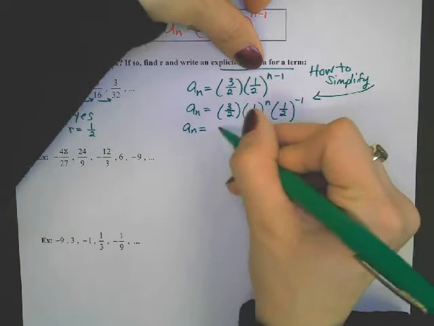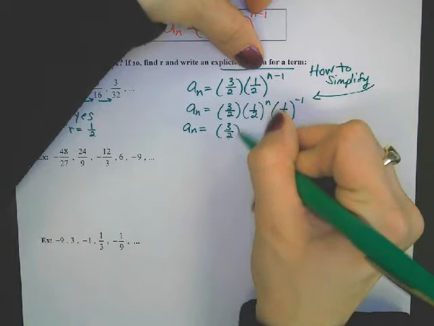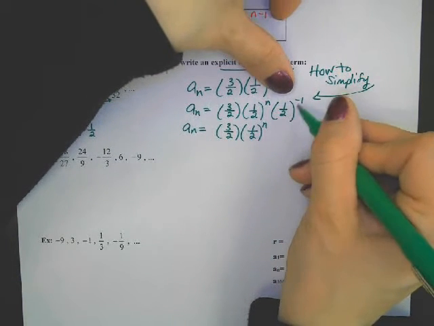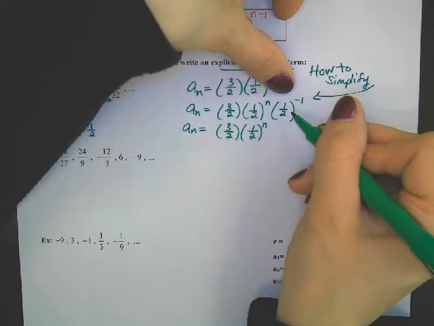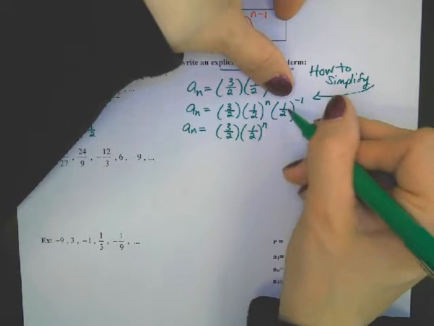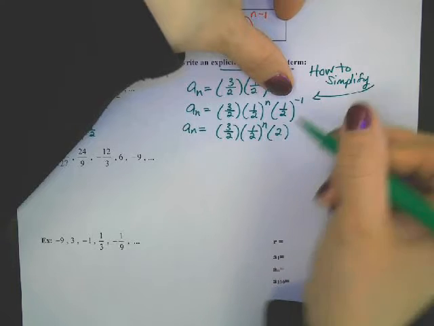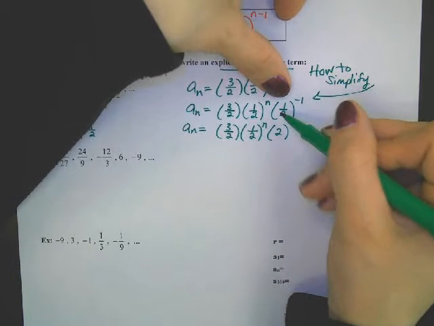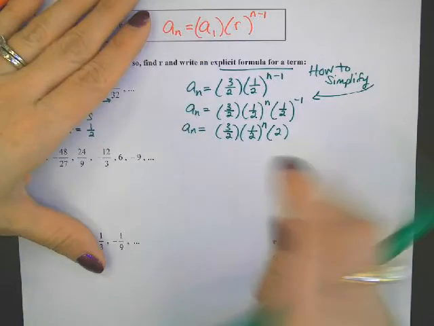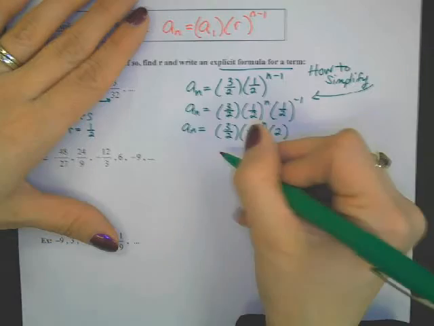So the next thing that you do, you write 1 half to the n. The number that has the negative 1 power needs to get flipped. If it was just a number, I'd say 1 over, but since it's 1 half, I'm going to flip it and make it be a 2. If it was a negative and I flipped it, it would just be a negative. Okay, this means reciprocate.